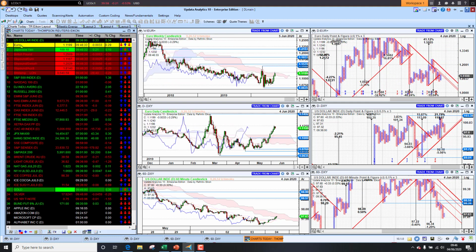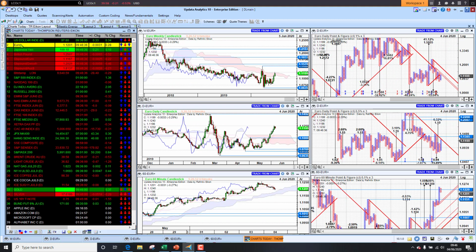If we look at the euro dollar, sitting at 112 this morning, so the euro has had this resurgence against the dollar, not enough to take the euro long-term bullish, and we still do have some very big downside targets. So the long-term picture for the dollar is still bullish and bearish the euro.